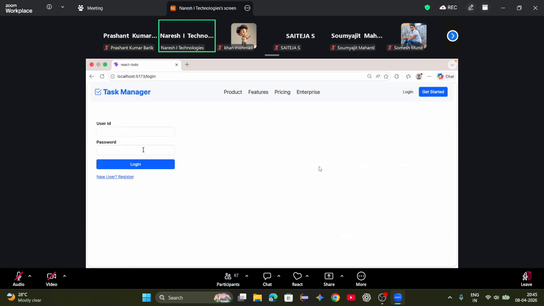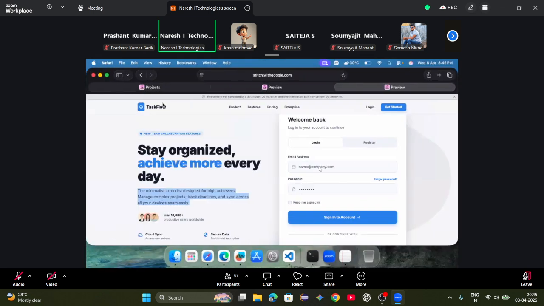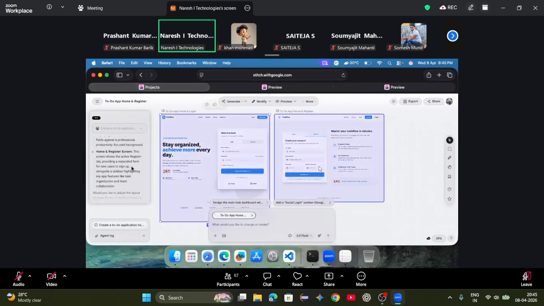After registering, what is the second step? He will verify user ID and password. When I click login, it should check with the database, is it matching? If it is matching, then his dashboard should open. And the user dashboard should contain all his appointments, and adding, editing, and deleting appointments. We will create a proper dashboard. How does the dashboard look? So we will create a user dashboard also.